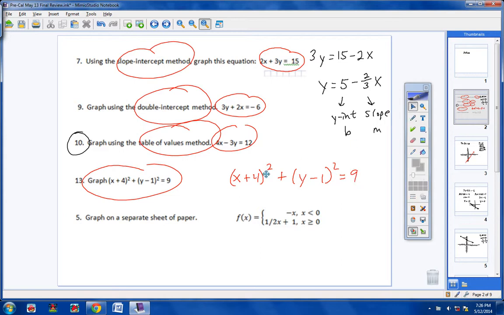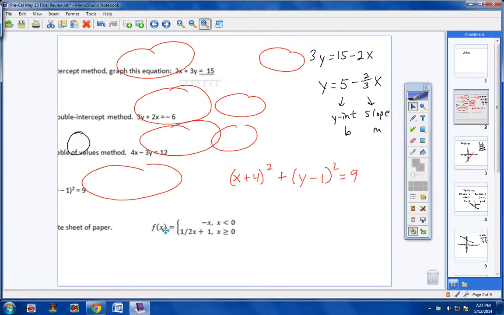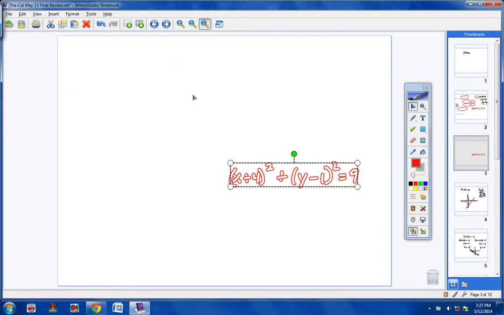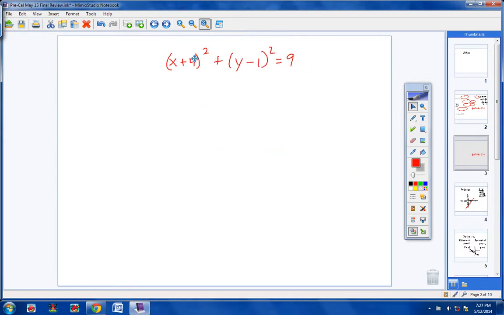And how do I know this is a circle equation? Well, first of all, notice what I have is a parentheses with an x and then a squared, a parentheses squared with a y, and there's no number in front of the x, like a 2x or something like that, okay? So this is the form of a circle equation. Now, I need you to find the center of the circle and then the radius, and then you can graph it, okay?